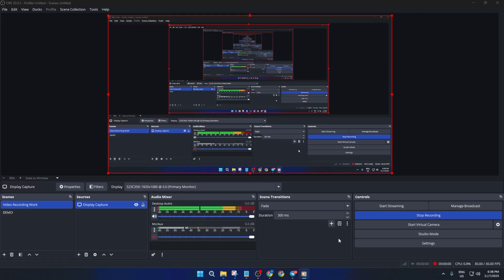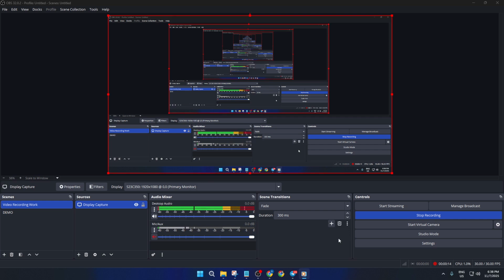Today, I'll show you how to quickly mute and unmute your microphone in OBS Studio, using both the standard click-to-mute method and a custom hotkey. By the end of this tutorial, you'll know exactly how to keep your audio under control during live streams, recordings, or remote meetings without missing a beat. This is a super handy skill, especially if you want to avoid any surprise background noise going live to your audience. So let's jump right in and walk through both methods step by step.